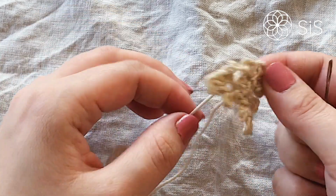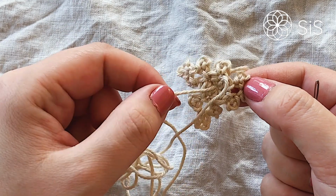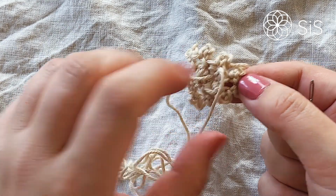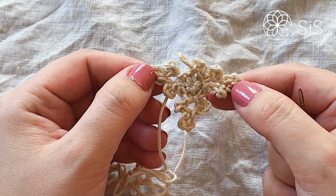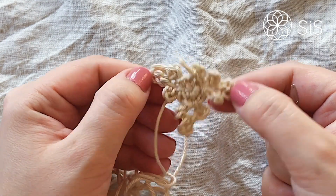So just cut off the yarn and hide them on the sides, beginning with the center one as always, and then the working thread, okay? So just do that and make 3 more of these, and then we're ready to start assembling, okay? Good luck!